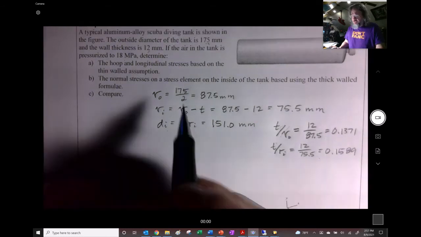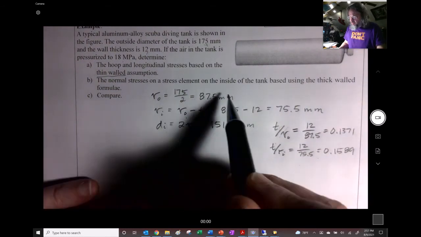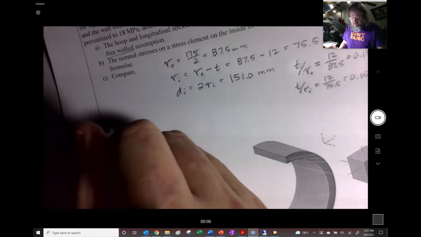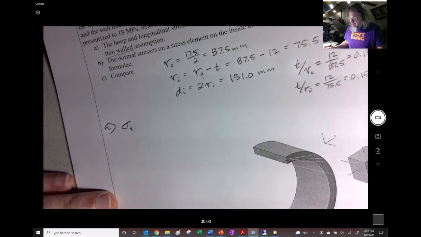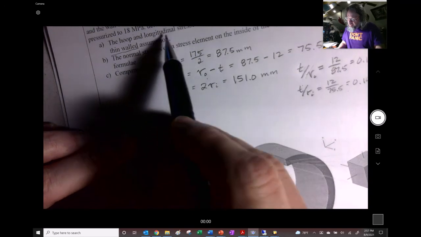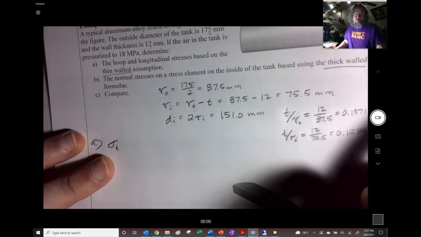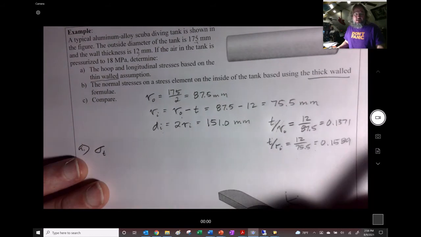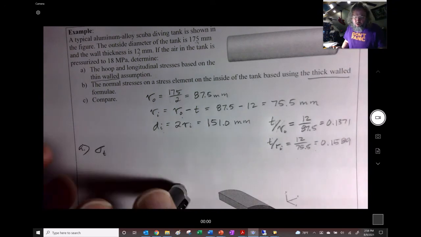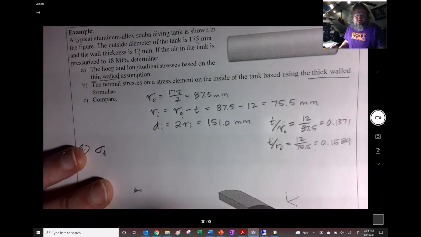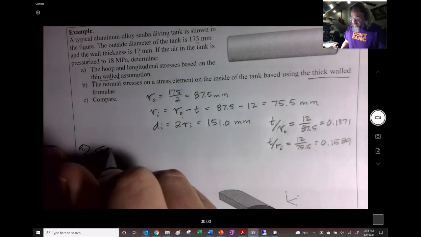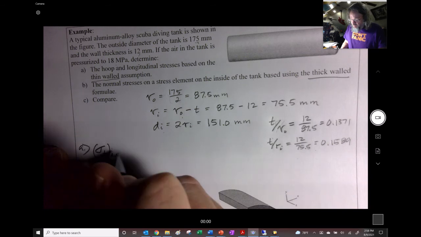We're going to do it both ways because that's what the instructions told us to do. It said thin-walled and thick-walled, right? Part A and Part B. So we go through Part A. We didn't say the location where we were going to get the stress, right? It does say for an inside thing on here. So I'm not sure when I'm making my comparisons if I should do it. I should probably use the maximum one. But let's see what the difference is. We're going to take the average one. Let's see what the answers are.